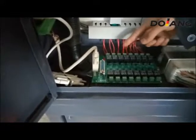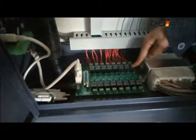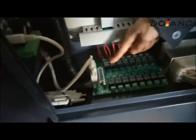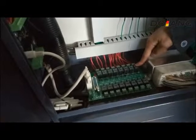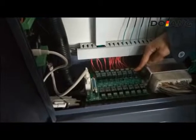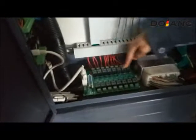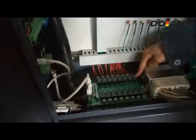This is the relay board. There are totally eight fault points. It made about the sensor fault. Engine sensor fault, aging sensor fault.